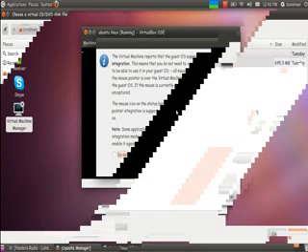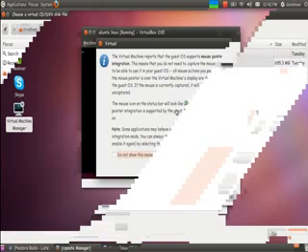And English. I'm just going to do try Ubuntu without installing because I really don't want to install it. Should start up. If it doesn't start up, that means that the ISO image is bad, but it should.